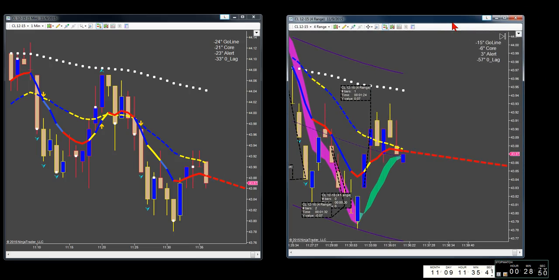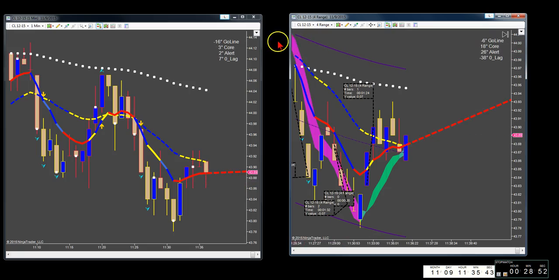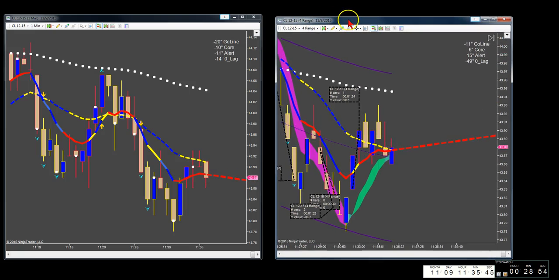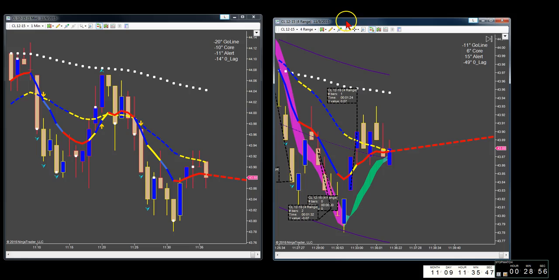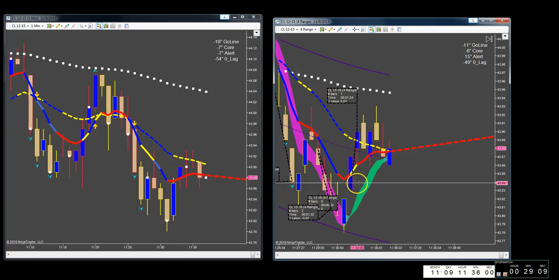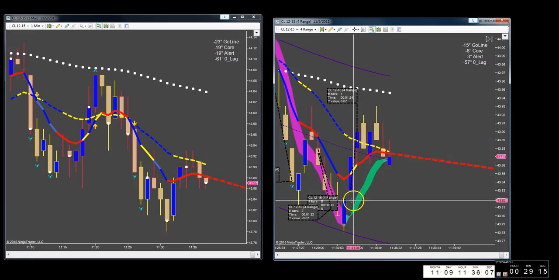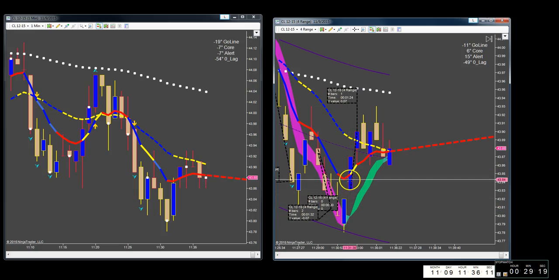Well, I don't have every degree of confidence going up because if the core line had been steep on the minute chart, I'd have been a lot happier. But that's why I didn't take it. And again, the idea is the first change, even though there's only 7 ticks, or if you had a 10, you'd probably have gotten a 2 because it had gotten up to there. But the first change usually has the most momentum.